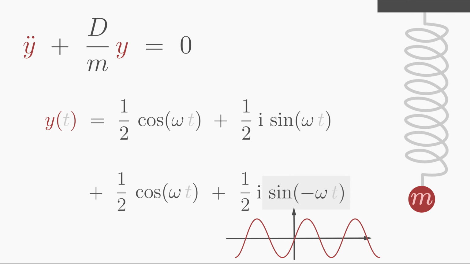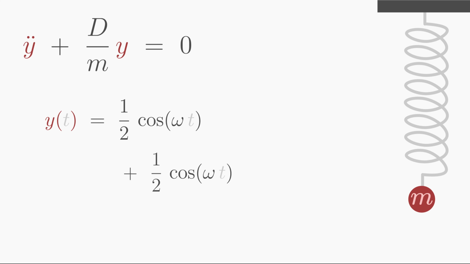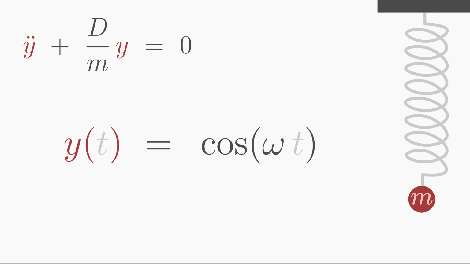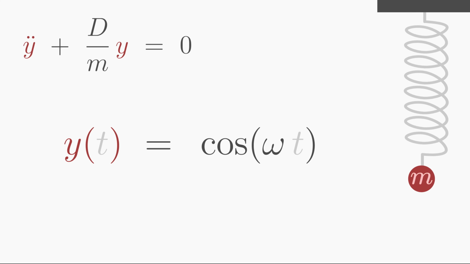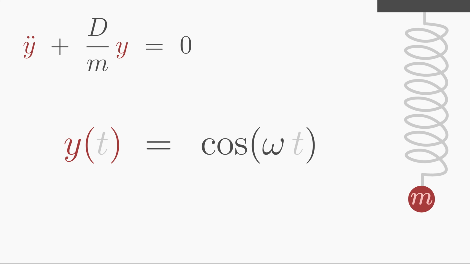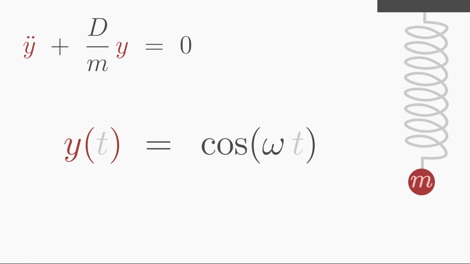Therefore, we cannot omit the minus sign in the argument, but rather pull it out in front of the sine function. Very nice, the complex sine function drops out, and the cosine can be summed up. And this is our final solution. As you can see, the displacement y changes periodically with time. The mass attached to the spring oscillates back and forth, and the oscillation is described by the cosine function.